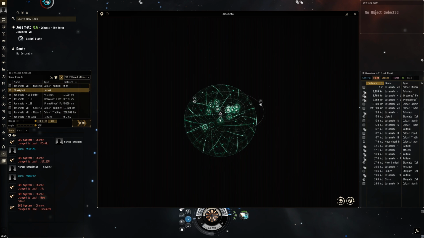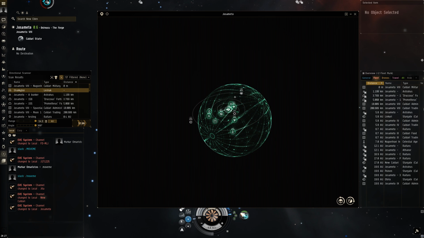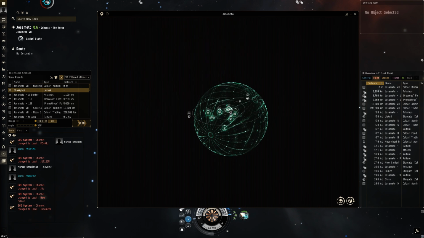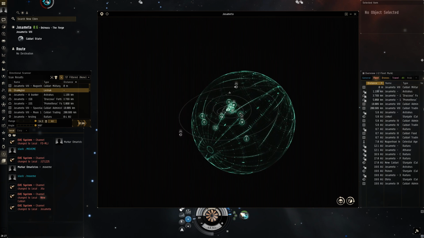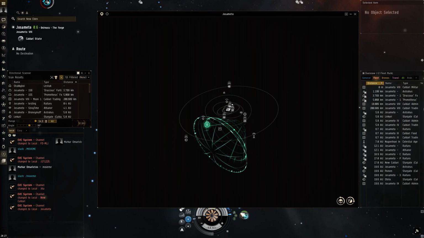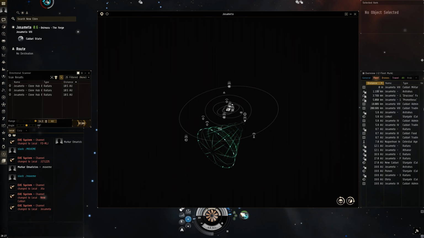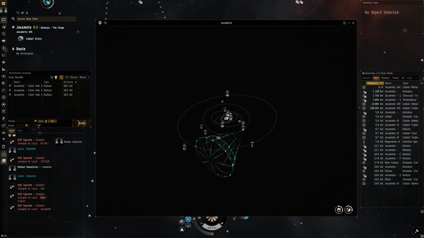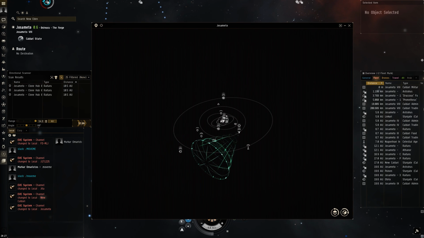So the other thing that's useful about the directional scanner is that it's limited. It is limited in range, but you can also adjust it to be limited in angle. So I'm going to decrease that, and what you can see is that as I decrease that, that decreases the range, or decreases the size, I guess, of the directional scanning cone that's emitted from the ship. And so the way that this works is it is based on the direction that the camera is facing.